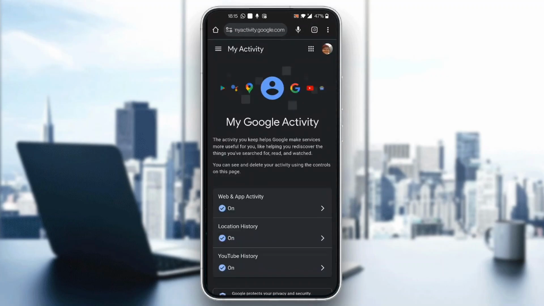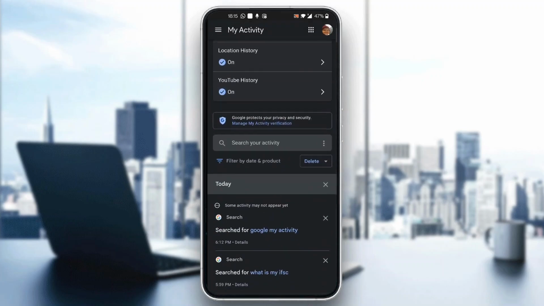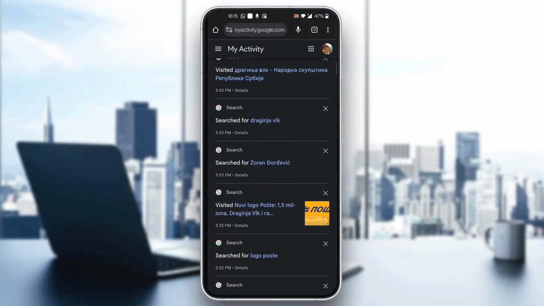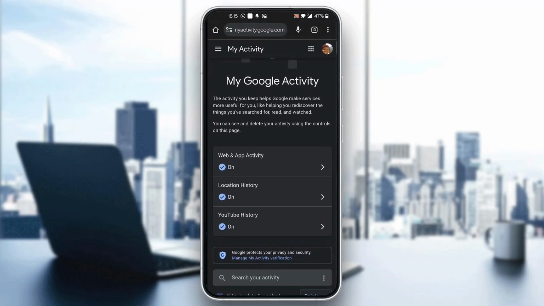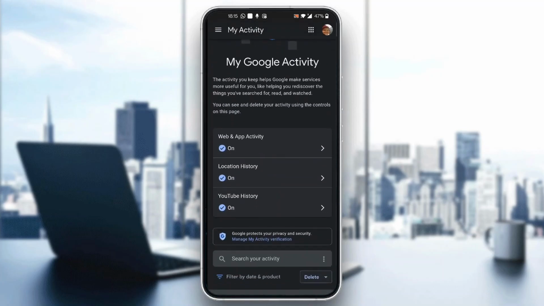After opening My Activity, you'll be greeted by this new page, and now you can see all of your activity in your Google account for Google Pay. In this activity section, you want to search for your activity right here. You can search for Google Pay and it will show you all the transactions that you have done on Google Pay. Find the transactions that you want to delete, and you'll be able to delete them all right here in your Google My Activity section.